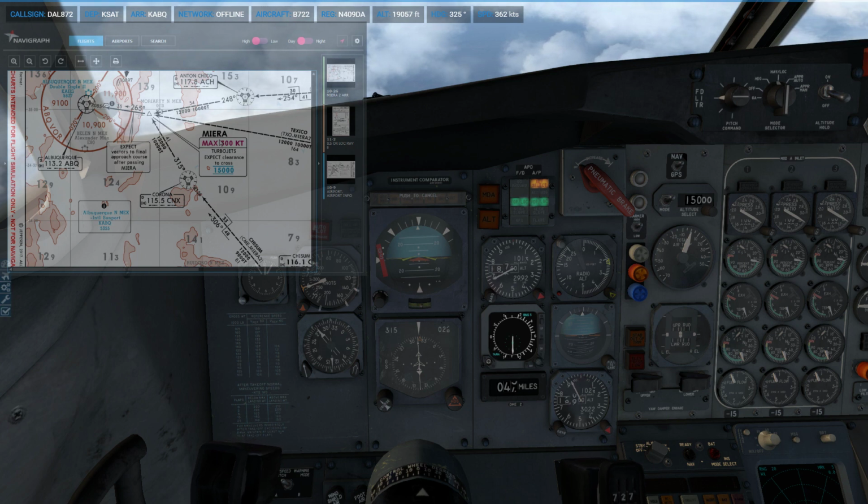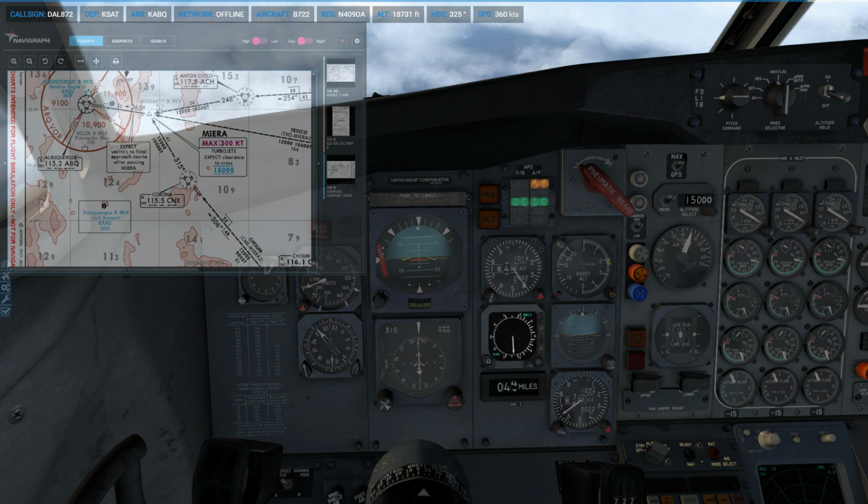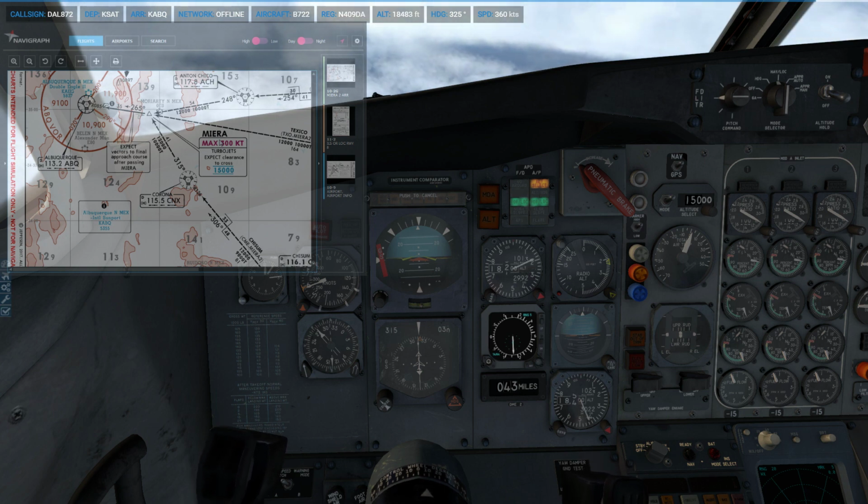Up will give you thousands of feet. Oh, gotcha, thanks. Yeah, that actually could be useful with more precise flight levels.